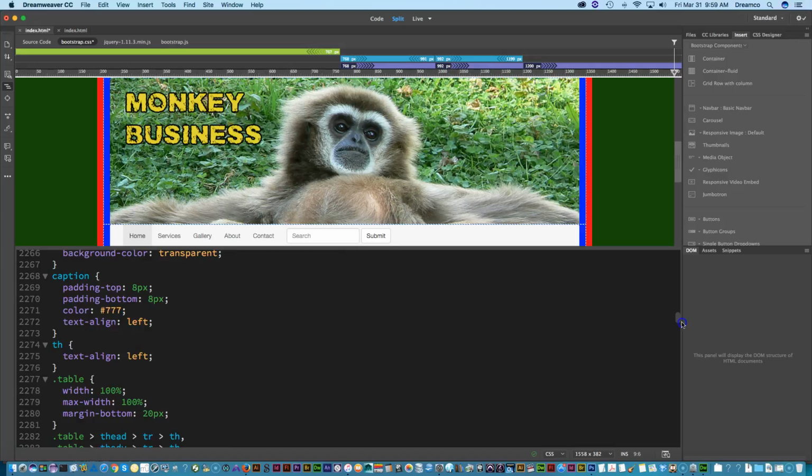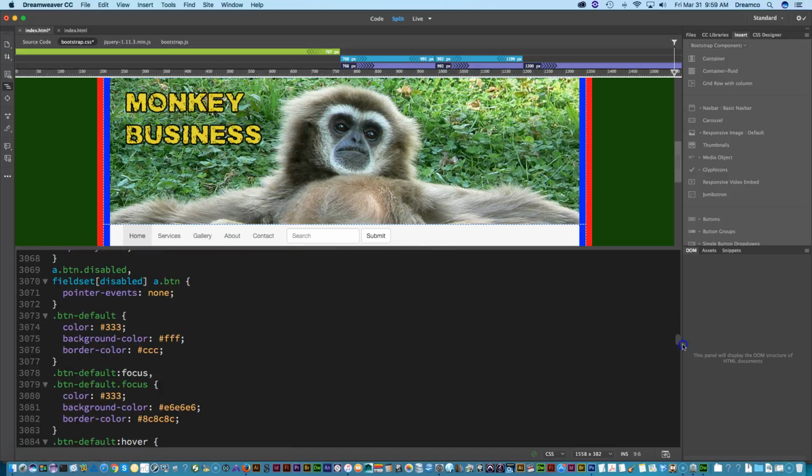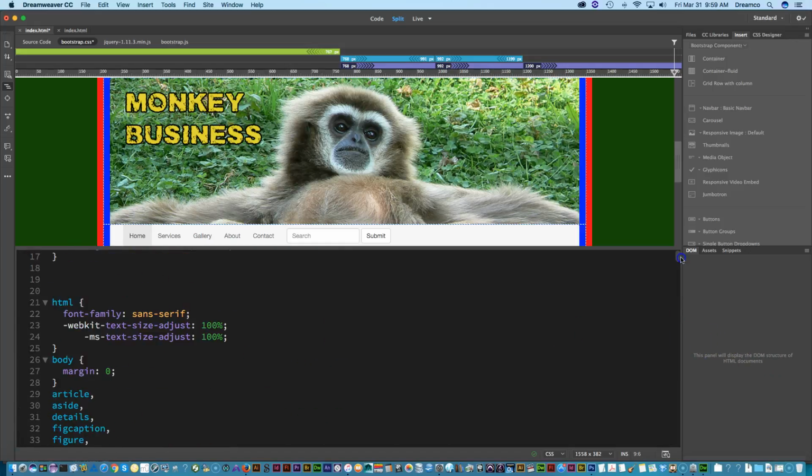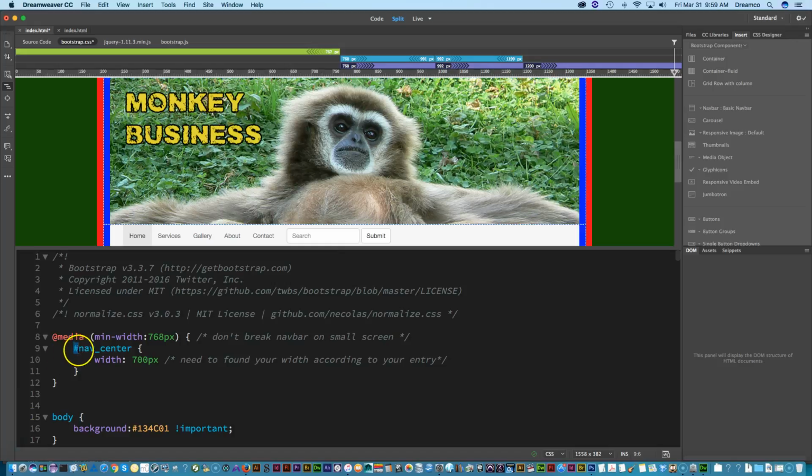Well, there's a bunch. Dot table, dot button default. So these are classes, things with dots in front of them. Those are general styles, and things with the pound sign are IDs that are generally only used once. Okay, so what's happening here is the reason the monkey nav bar isn't centering is because we haven't called the nav_center style yet. It's on our style sheet, but we haven't called it yet.